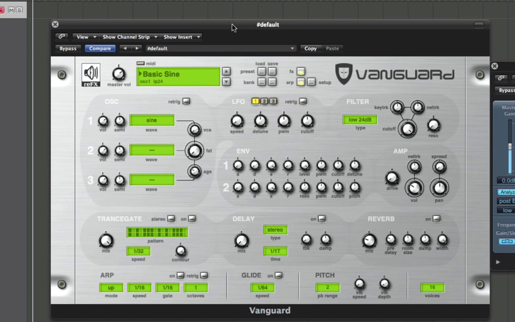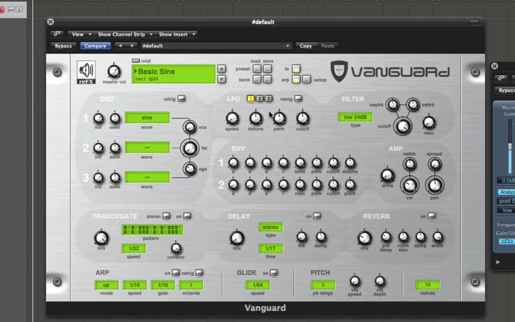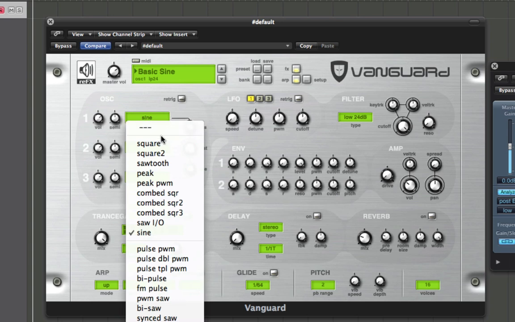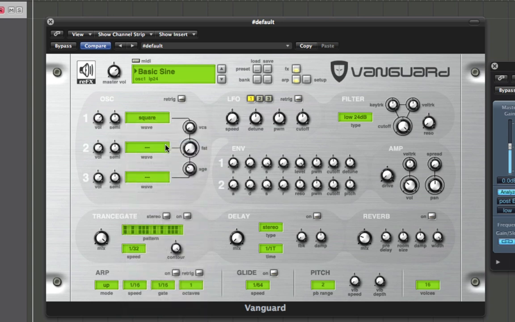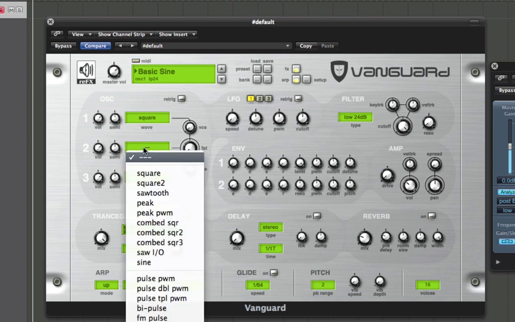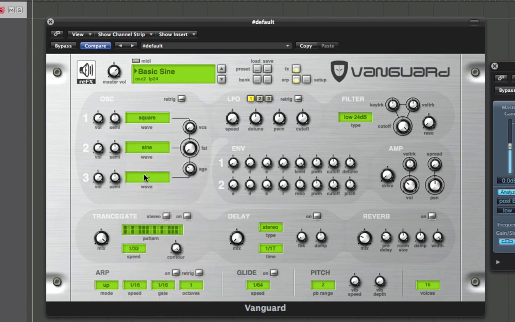Now going back to this default, what we could also do is create some kind of bass sound. So what I'd potentially be doing is going for something much harder edged, so I'll go for a square wave this time. What I might do is add it to a sine wave to give it that real kind of bottom end. You can hear the sine wave gives it that kind of extra octave below. I'm going to experiment with this fat control, see what it sounds like.